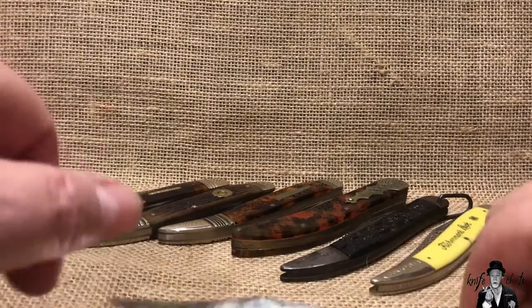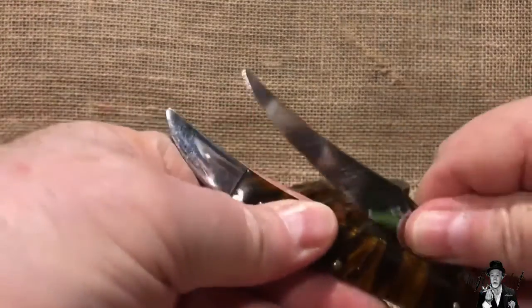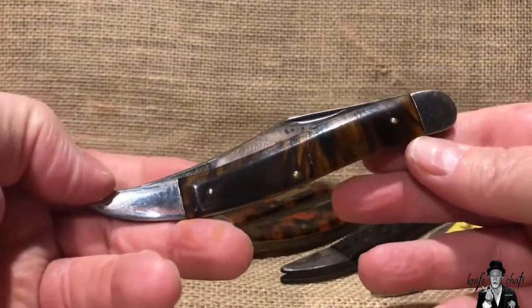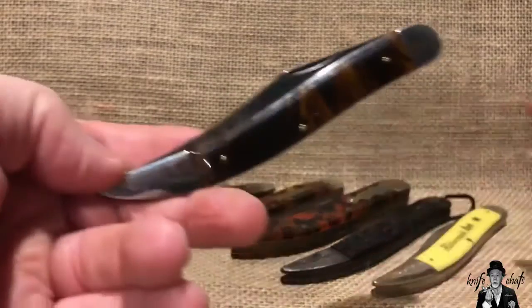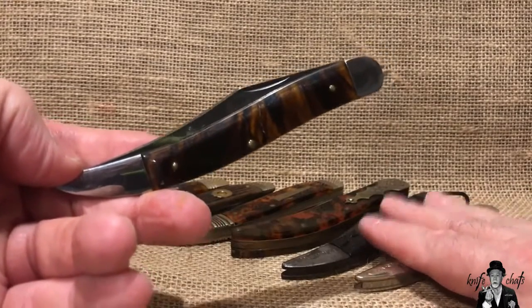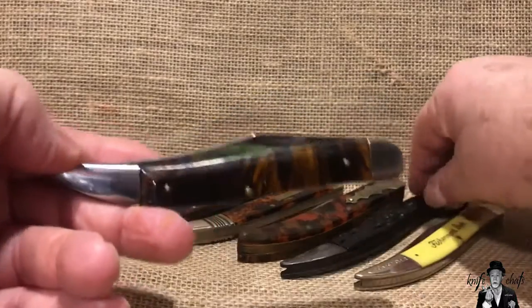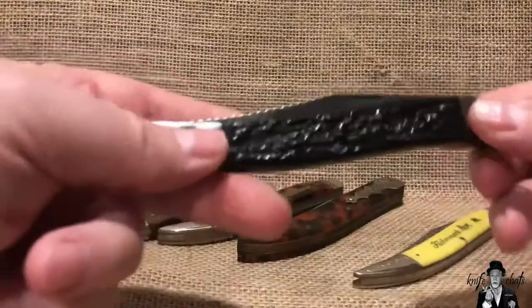In any case, the reason I believe this is a No. 4 Camillus switchback is because of these two knives here, which are the number 5 fish knife and the Army Air Force knife. And let's open up the Army Air Force knife right away.